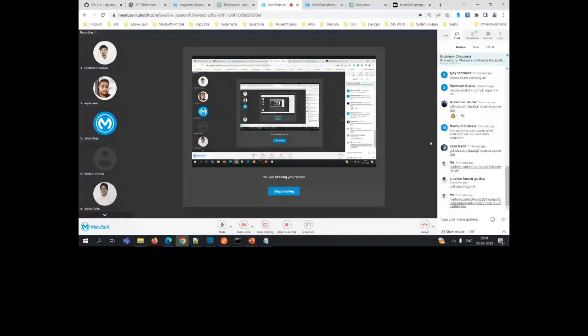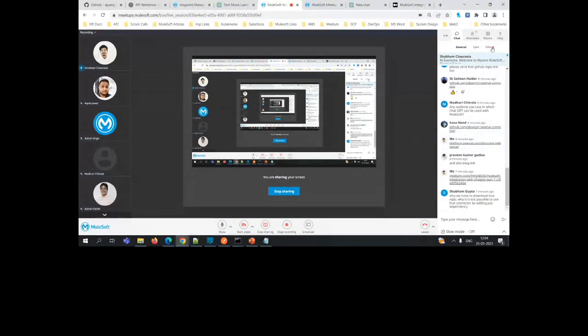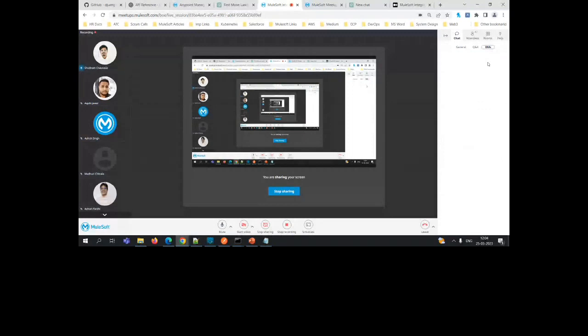Let me see more questions if we have. How is this different from Alexa or Google Assistant? See, an assistant can also provide a response, but this is a larger model. It's a natural language processing model, so it will be able to provide much better responses because it has been trained on more data. So it will provide responses with more context than these assistants.